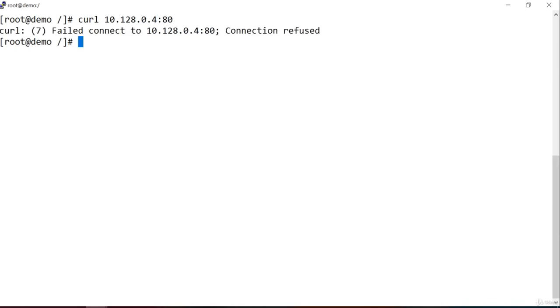No, because your Docker host is in a different network and your containers in the bridge network are in a different network. Your containers in the bridge network work like a private isolated network for security concerns. So no content, no data, no services from the container can be accessed from the outside world from this Docker host. So we cannot access. But let's say we don't need to access the entire container, but can we make certain ports of the container accessible from the host? Yeah, that is possible through a concept called port forwarding or port exposing.